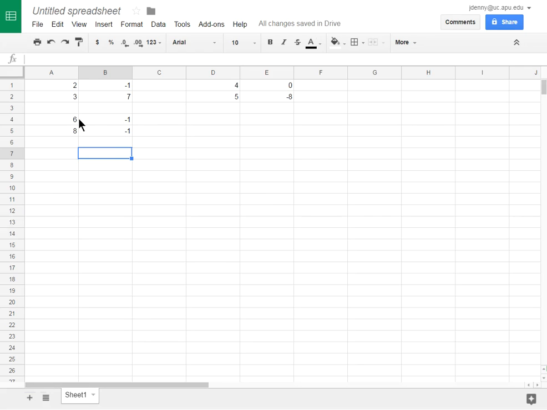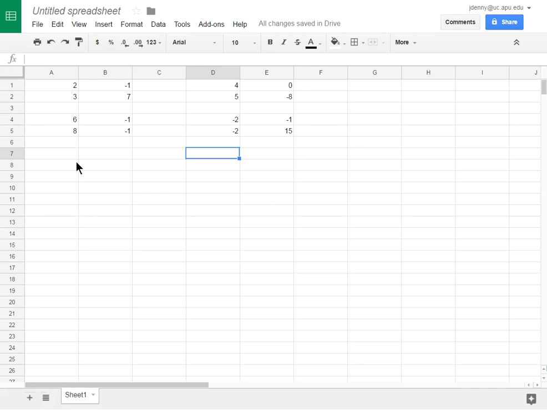You can do the same thing if we wanted to subtract these. So this matrix over here will equal this cell minus this cell, A1 minus D1. And when you subtract two matrices, you're just subtracting the cell that's in the same spot in the corresponding matrix. I'm going to drag the formula over and down, and we should get similar answers. 2 minus 4 is -2, and so on. So adding and subtracting matrices is not quite any different from what we've already been doing.